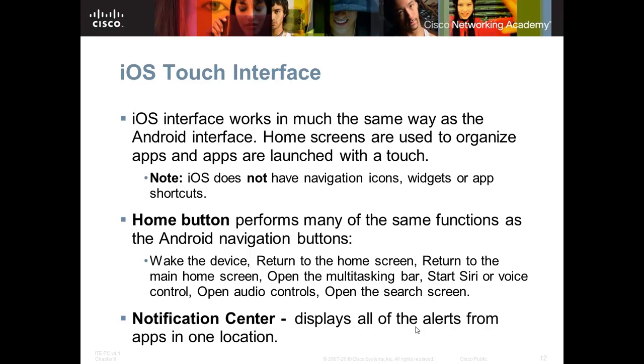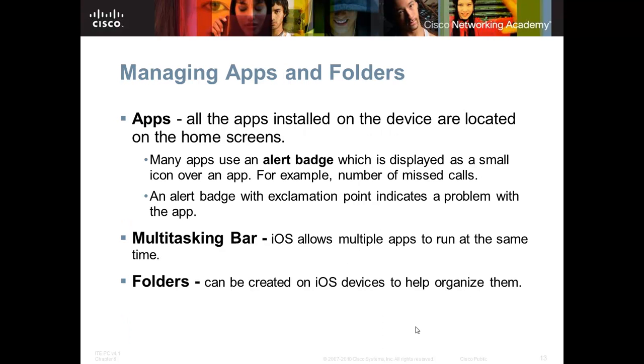In all the Apple iOSs, you'll see the notification center. This displays all of the alerts from the apps in one location. We have apps, which are applications that have been installed onto the iOS devices. Many of these are going to come from the Apple Store. We have the multitasking bar.